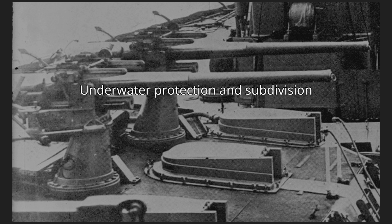ship below the waterline into several watertight compartments. If the hull were holed by shellfire, mine, torpedo, or collision, then, in theory, only one area would flood and the ship could survive. To make this precaution even more effective, many dreadnoughts had no doors between different underwater sections, so that even a surprise hole below the waterline need not sink the ship.